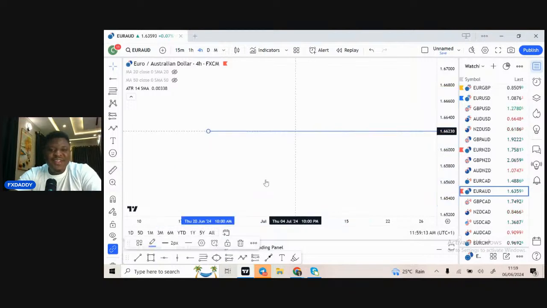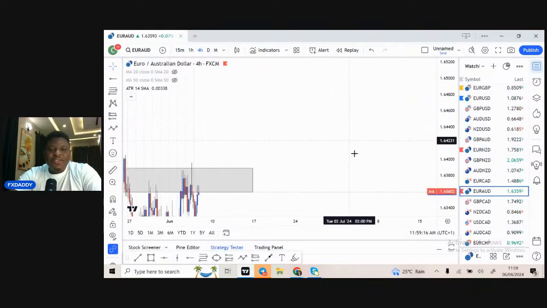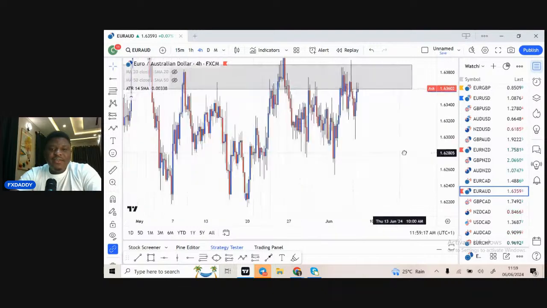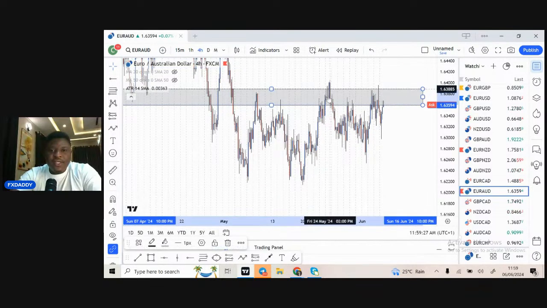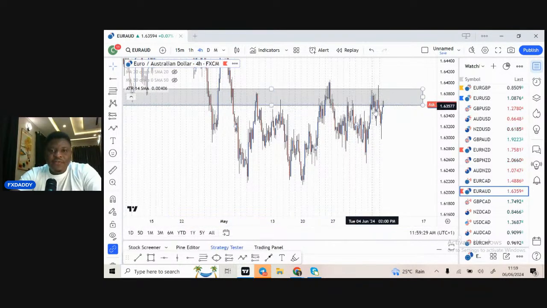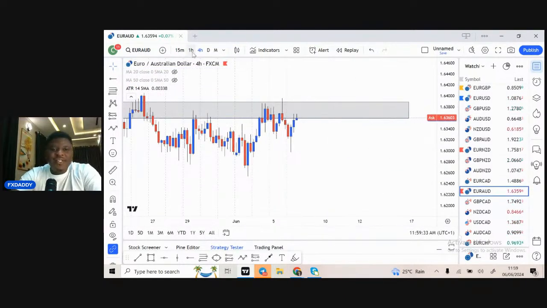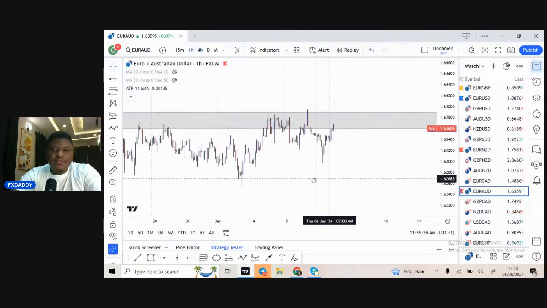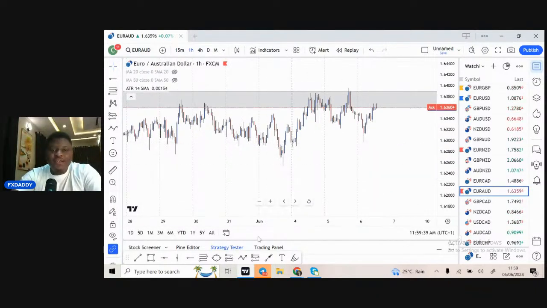Okay. So going back to the chart, this is what I mean by that. If you look at this level now, look at this 4-hour time frame, look at this support level. It has been tested first time here, second time, third time, 4th time, it broke into the level, 5th time, 6th time. And as you can see, this 6th time now, let me put it on a 1-hour time frame so you see it very clearly. We're not seeing a significant push to the downside, just like we saw previously.